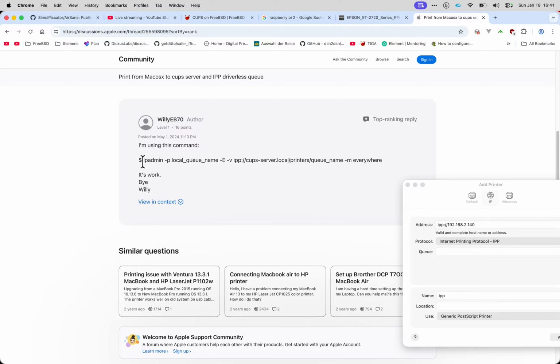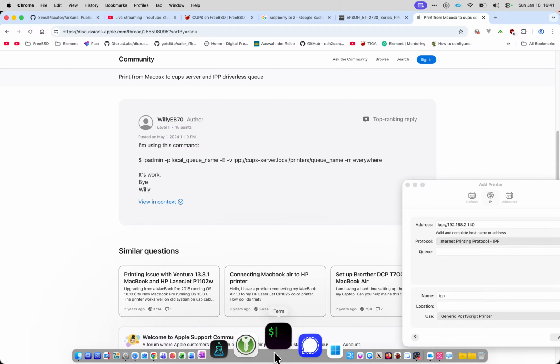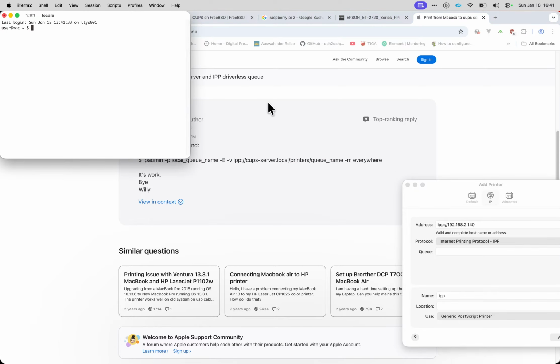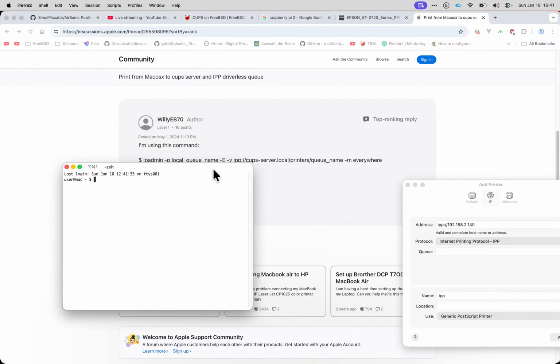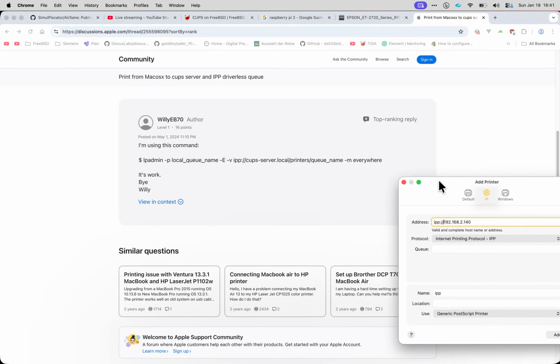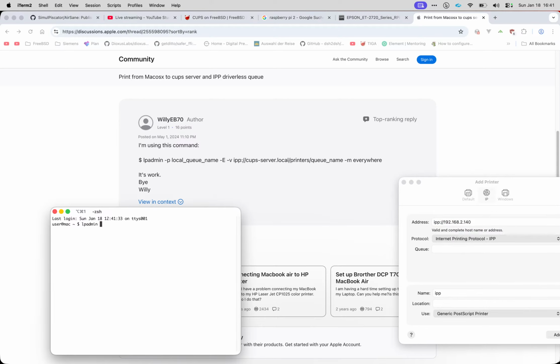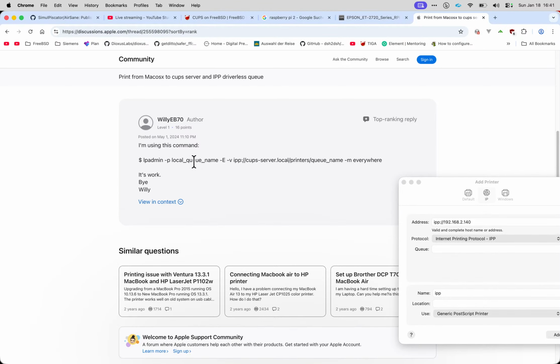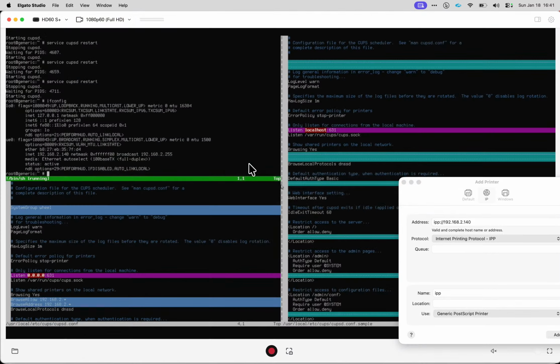All right. So lpadmin, maybe we can try that. Local queue name. What the heck does this mean, local queue name? So lpadmin. I'll just use local queue name. CUPS server, yes.